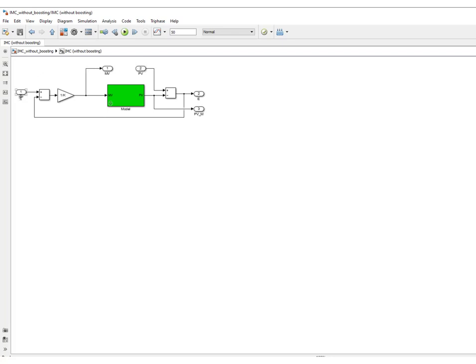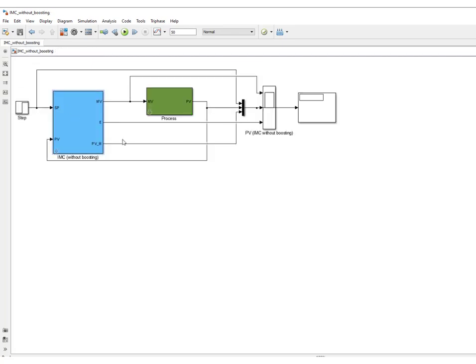Here you recognize the static optimization, so MV is obtained as set point minus model error divided by the gain of the model, right? And the model error is constructed by comparing PV with the output of the model.